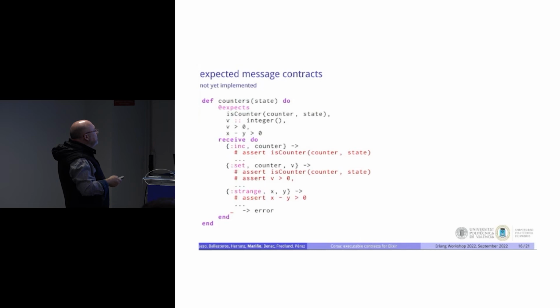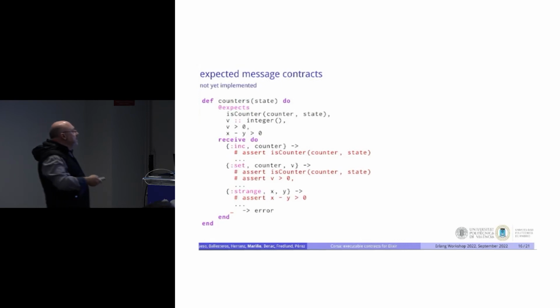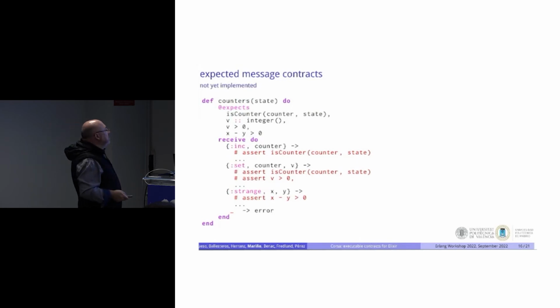So the counter state is a predicate that has to be applied after receiving a message here or receiving a message here. Right. So this is done in order to avoid repeating lots of checks when you have, say, 5 or 6 cases for processing the message. Right. So this is still under discussion, but this is very close to the final thing, right? Okay.